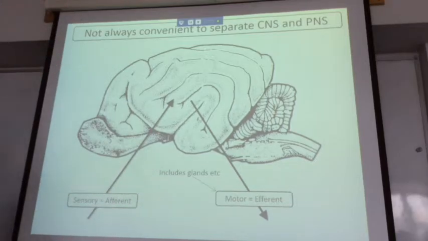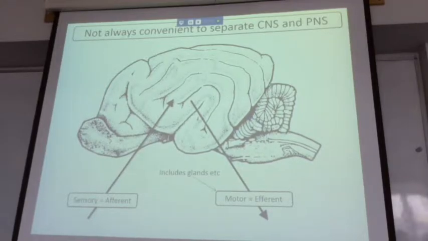If you're trying to remember the distinction, sensation is afferent, it's the same root of the word as affection and that kind of thing, and affection is to feel something. But actually, I don't remember it like that. Believe it or not, I kind of have rules for remembering everything. My head is just full of little simple rules to remember things, really. I've got a terrible memory. I always think that if you have a reflex, you have a sensory and you have a motor component. And you have the sensory first, obviously, and that alphabetically comes first, A before E. So you always have an afferent before you have an efferent.